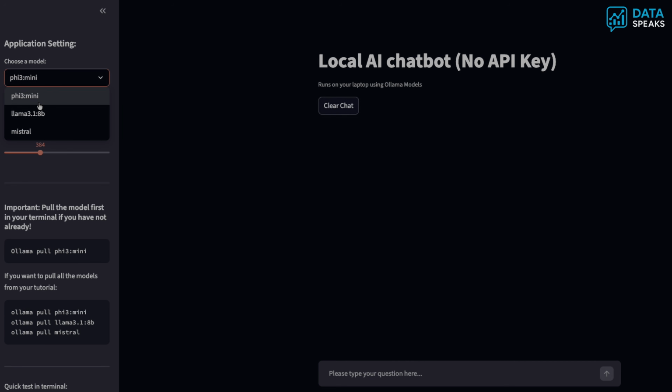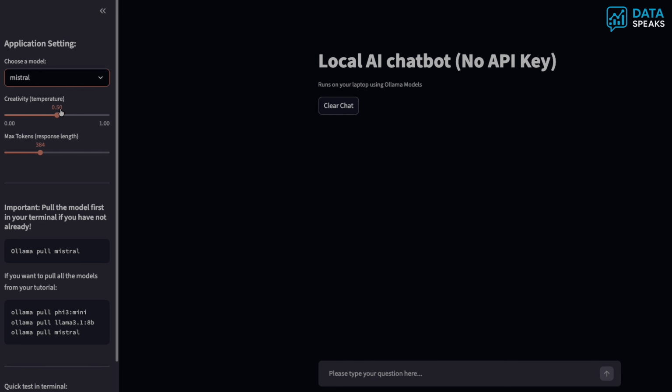And if you want to choose different models, choose from here, Mistral model, and here you can adjust the temperature, and you can adjust the maximum number of tokens that you want the model to respond with. And here, if you want to make sure whether it is installed or not, copy this and go back to your terminal and run it, and make sure that these models are already pulled and ready to be utilized.